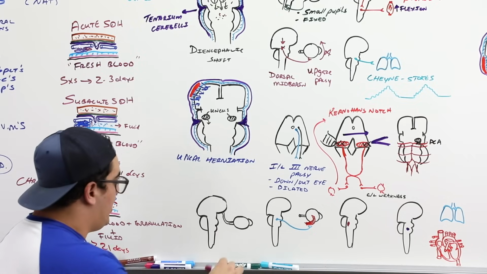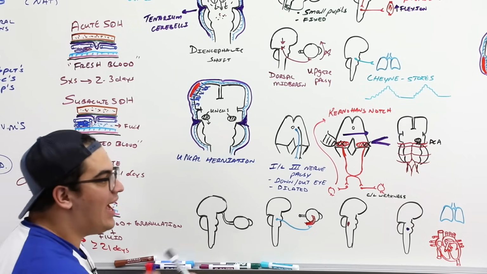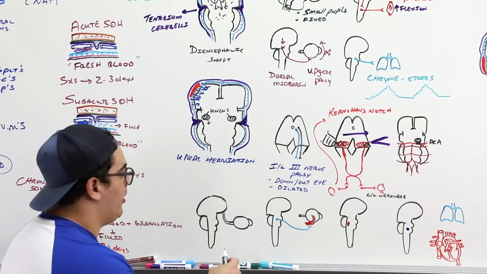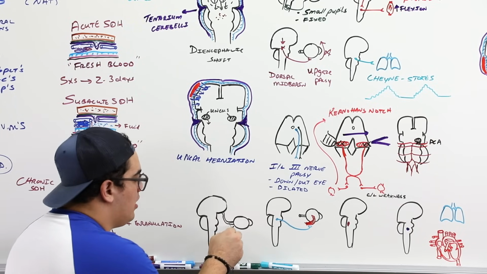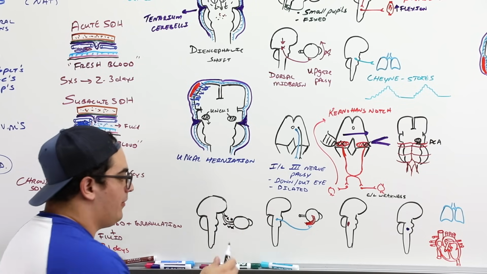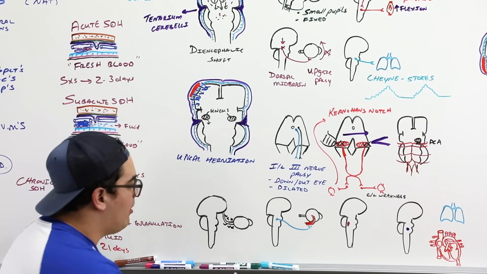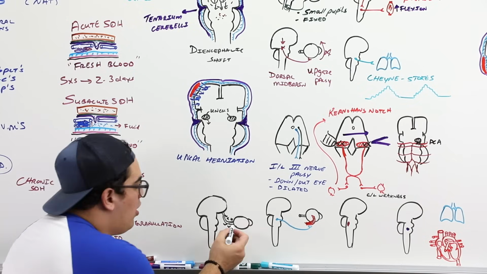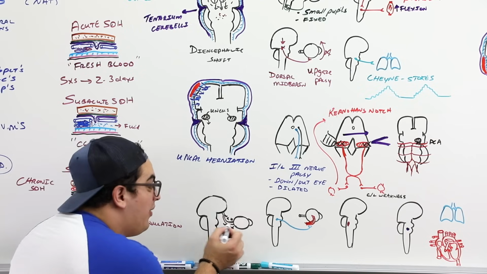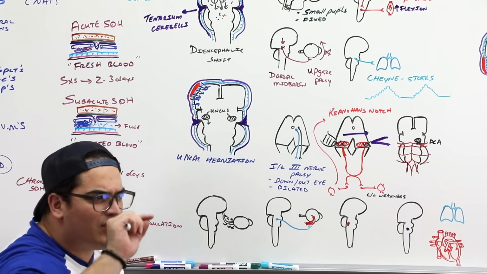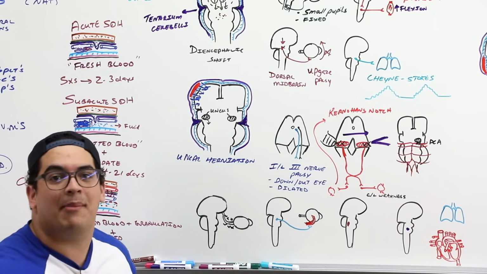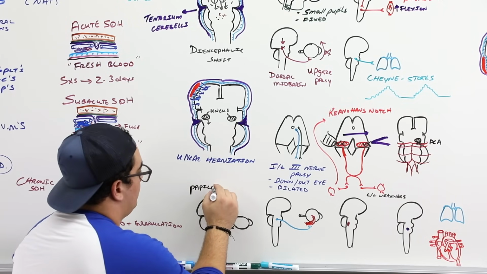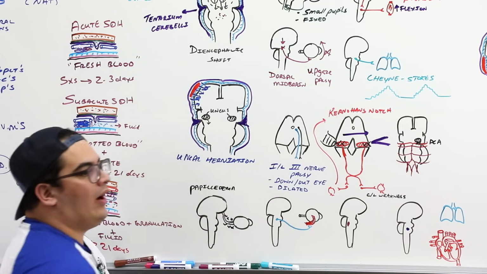All right, so the next thing I want you guys to remember is that sometimes with this high intracranial pressure, you could also get some generalized types of clinical features that you need to remember. Whenever you have high intracranial pressure, this loves to compress onto the optic nerve. All right, so the optic nerve can get compressed. When it's compressed, it alters the venous drainage from the retinal veins. And so that causes a lot of swelling and edema around the optic disc to where it's really difficult to differentiate the optic disc, and we call that papilledema. All right, so there can be what's called papilledema. All right, so that's that one.